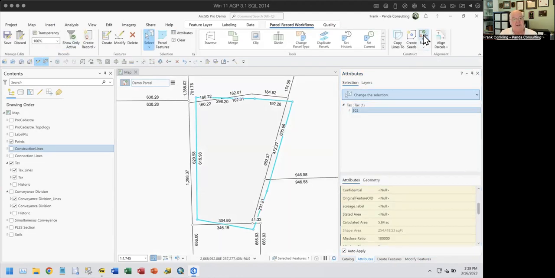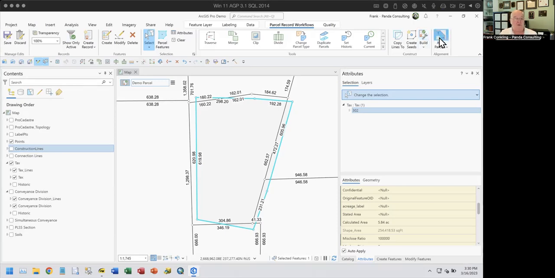And build this active record. I now have a new parcel that's been built from my lines on here. Now the challenge is, how do I get this to be located where it wants to be? How can I do it? And then the question is, which do I adjust? How do I adjust it in here? Go through a couple scenarios.